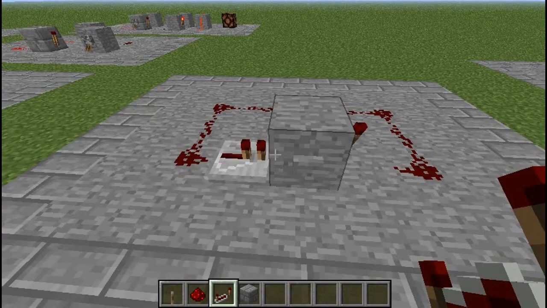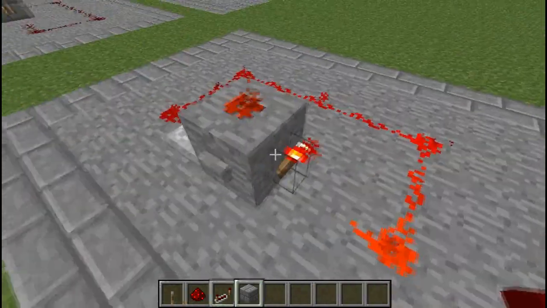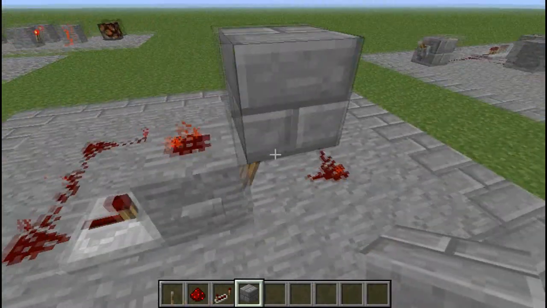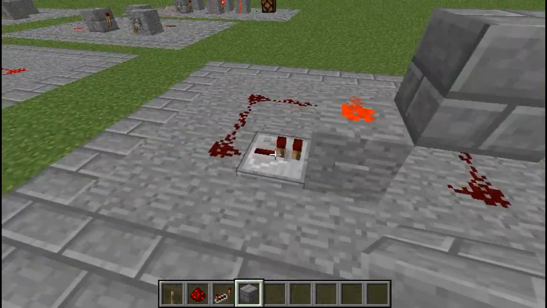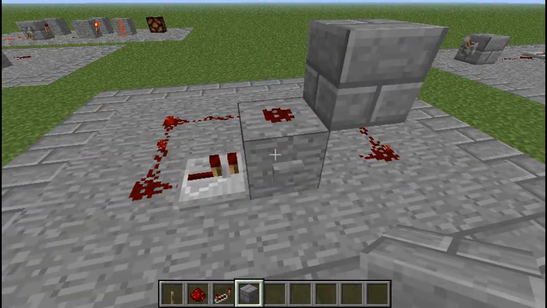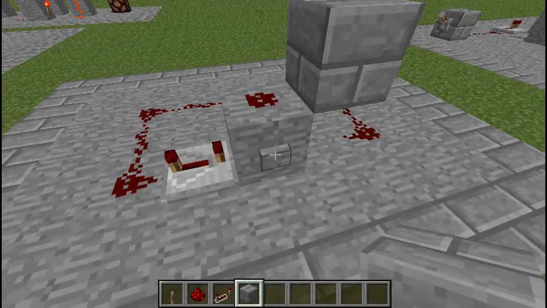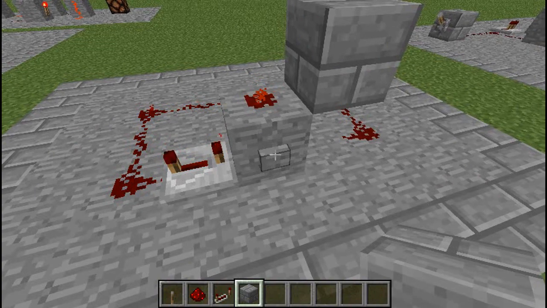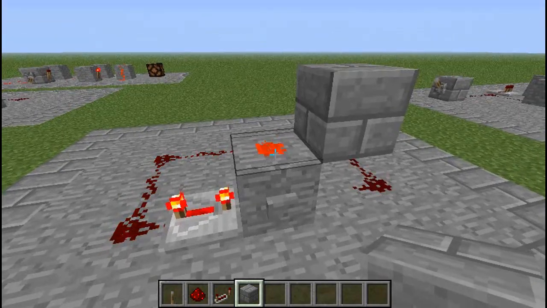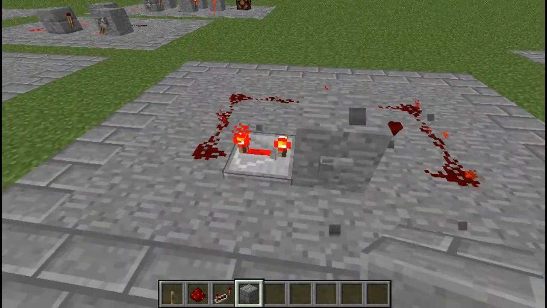You can also create stuff like this, if you can see it. If I do this right now, it will burn out. If I do this, I hope it's working. Now it's going to burn out all the time. It's really funny actually. Things you can do with redstone, but it's not really useful.